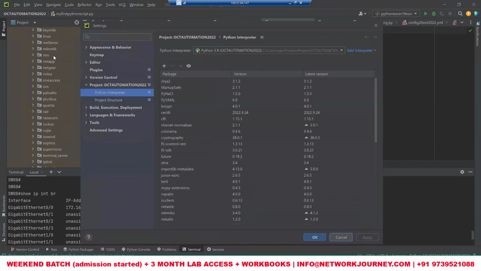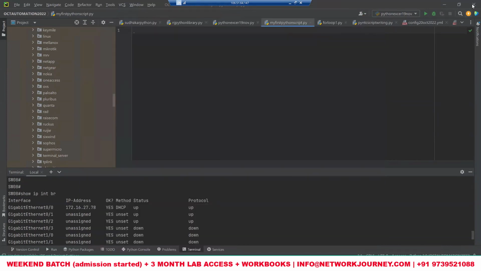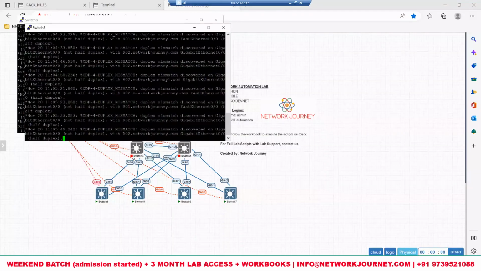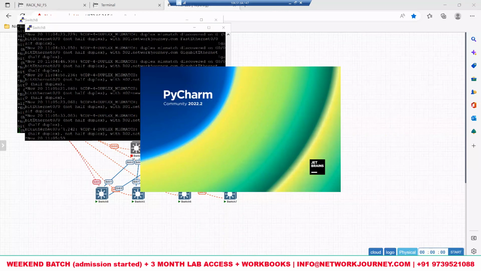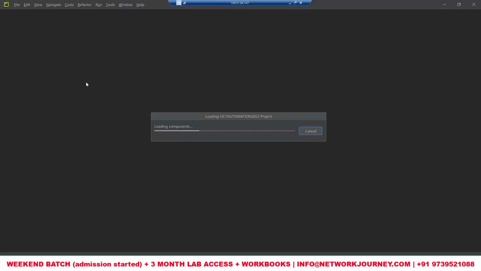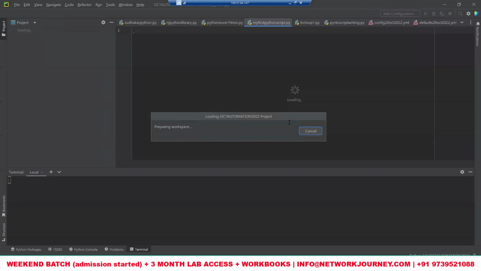As soon as you open PyCharm, it would have already asked you to create a project. So at this minute, you don't need to recreate a project. You're already within a project. When you're loading up, it will first ask you to create a project. Once you have created the project, then you get the option to put the library.